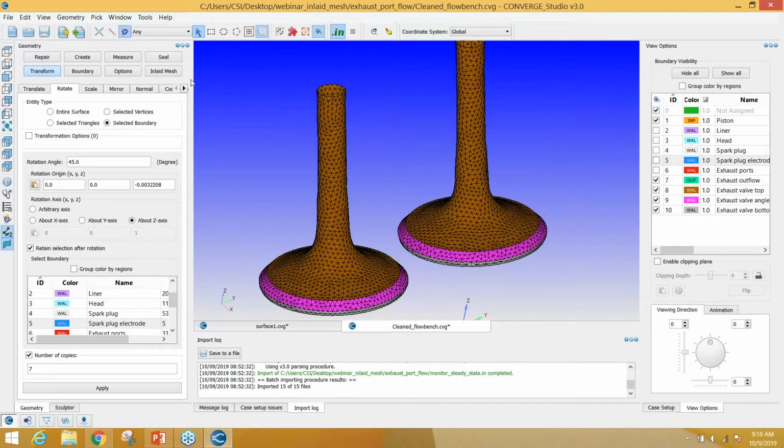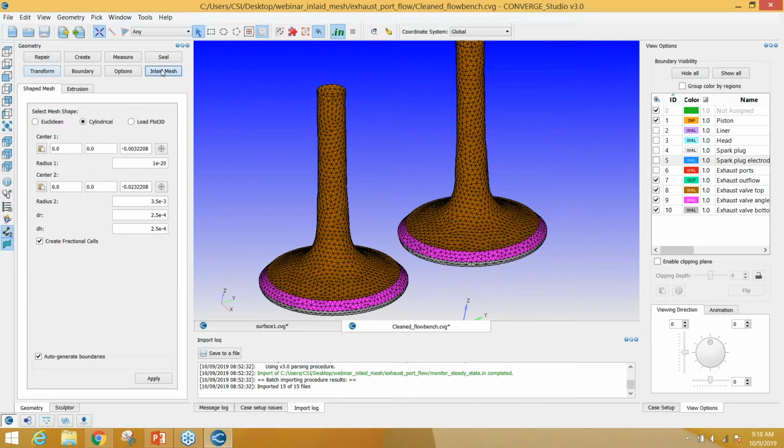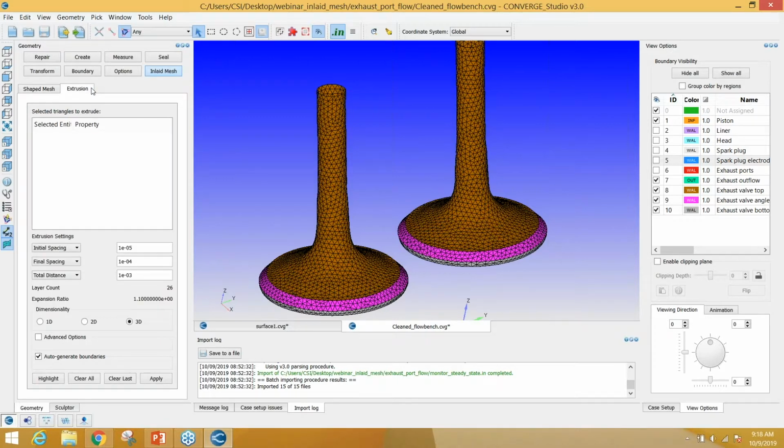What we can do is go into inlaid mesh, and under inlaid mesh, this time we want to extrude existing triangles. So we click on extrusion, and in here we want to select which triangles we want to extrude.